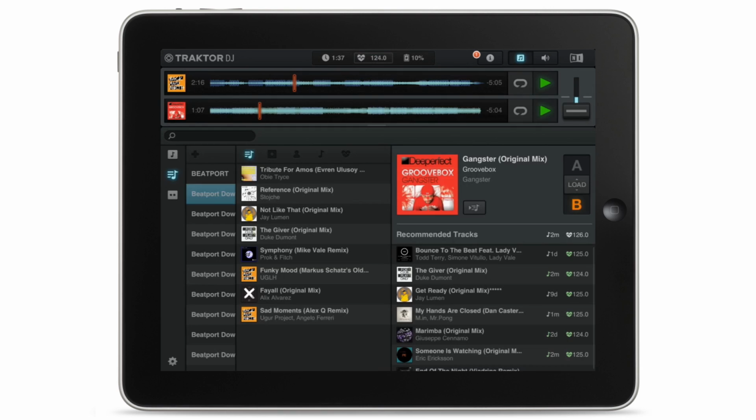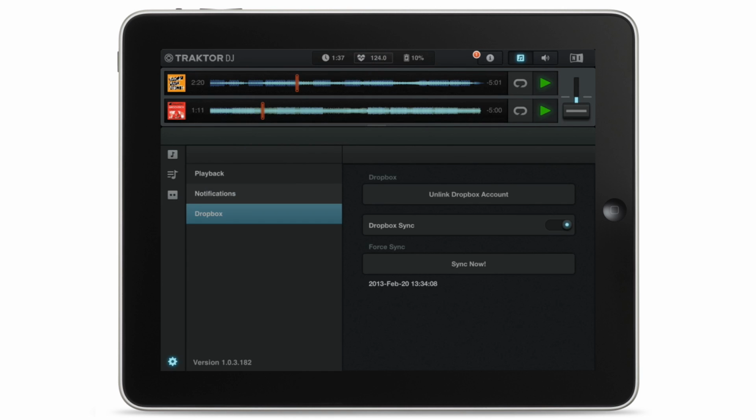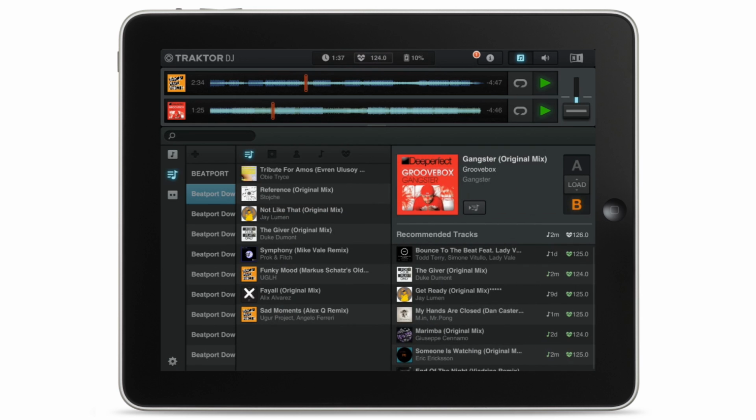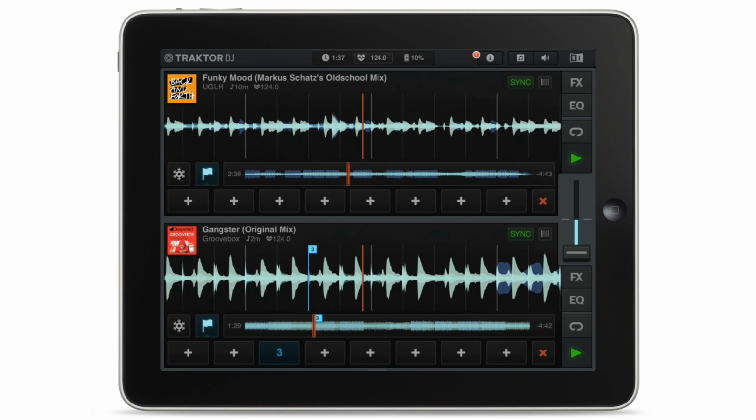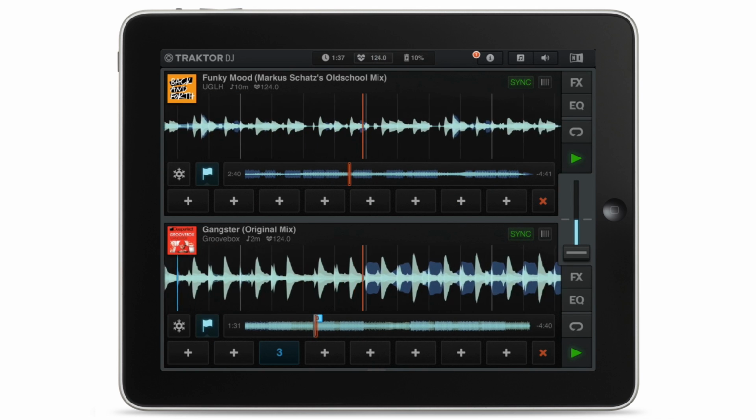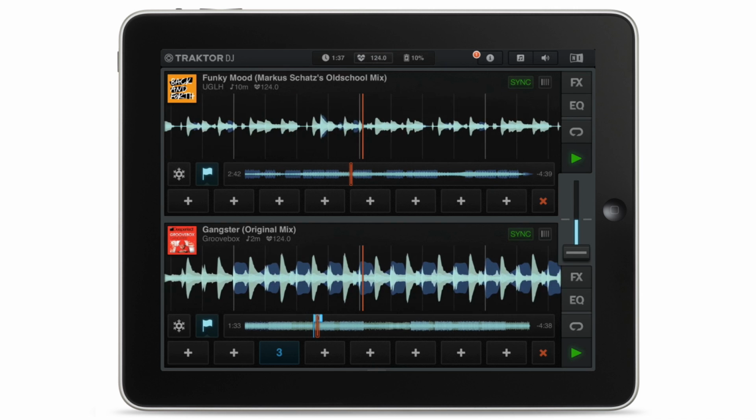Now, as I mentioned, if you want to, you can sync up your 2 collections. So it's done doing Dropbox. If you've got Dropbox on the computer, that both has the iTunes library that was connected to this app and your Traktor library, what it's going to do is sync the 2 Traktor libraries. So any changes made here, for example, let's say we dropped a cue point on this track, that would be pushed back to your Traktor session.